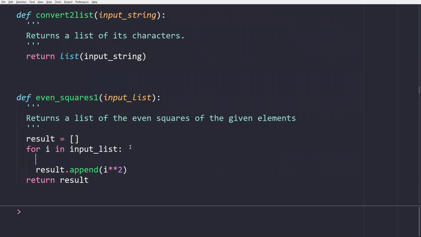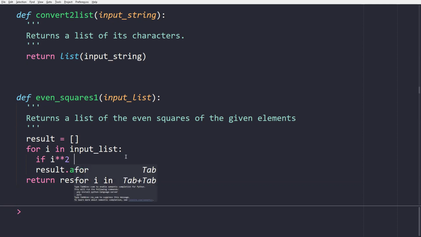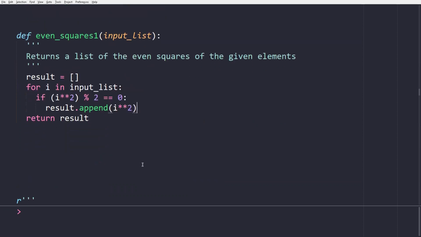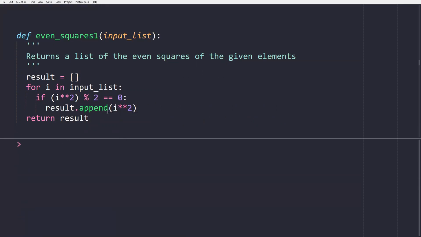In this case, we just have to add a condition. If this square modulo 2 is 0, so that's even, then you will append. Otherwise, you do nothing. So this is the traditional solution without the list comprehension.